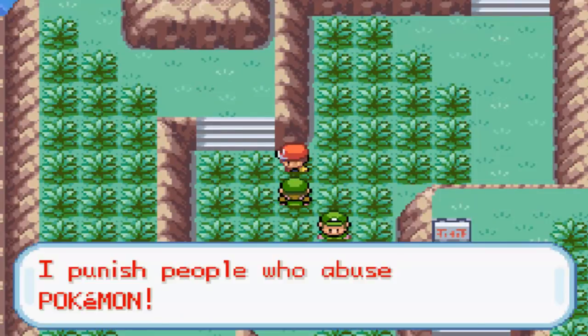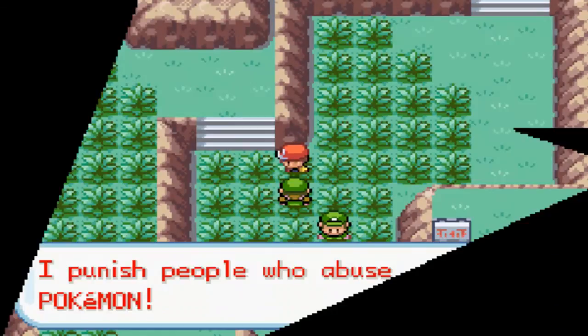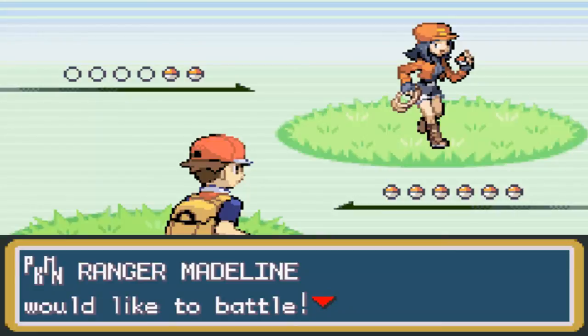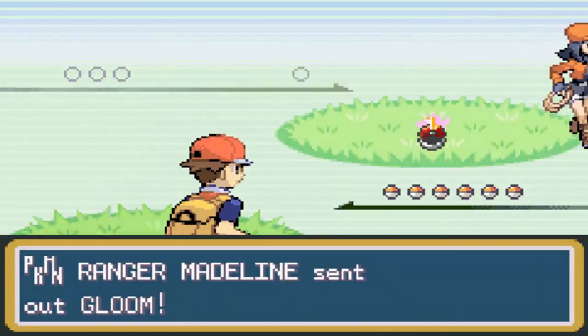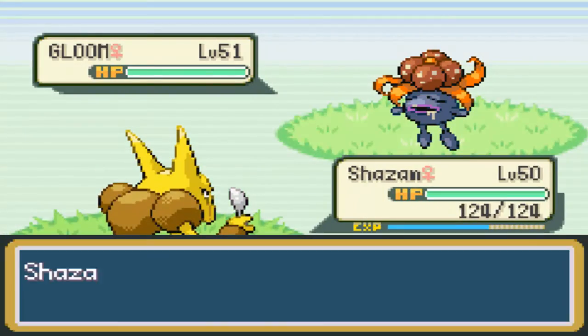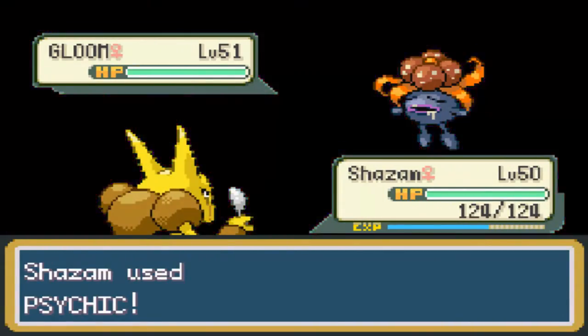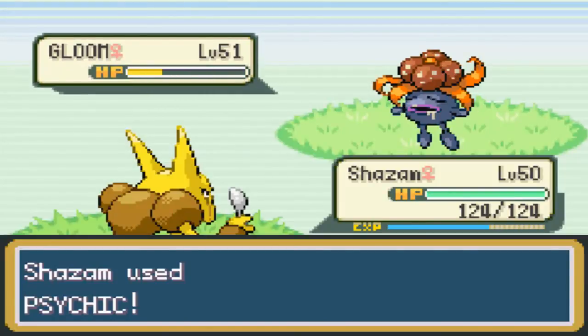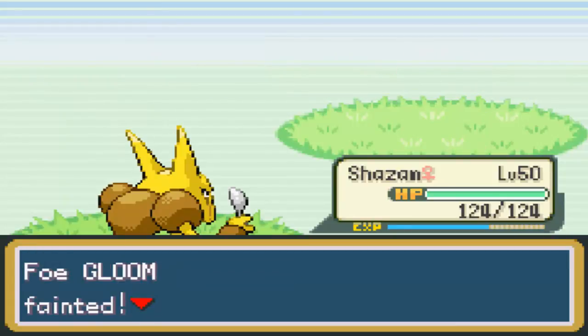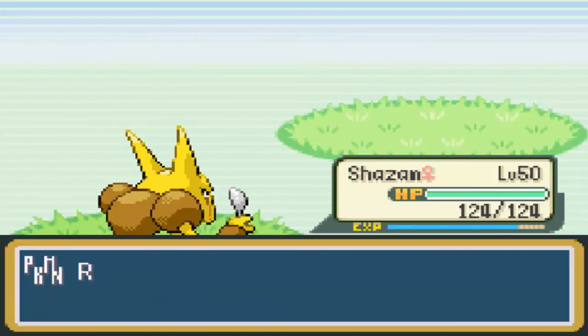How did you see me? I punish people who abuse Pokemon. That's a weird voice to come out of a girl, but I didn't recognize it was a girl until just now. Alright, this is Ranger Madeline. Damn, Ranger girls have nice health. Look at that. Alright, she's got a Gloom. Obviously, Poison Grass type. Perfect matchup for Shazam. Hopefully she sends out a Vileplume next, because that's going to be easy extra experience, especially for psychic type like Shazam, like I said. Alright, gain some experience points.